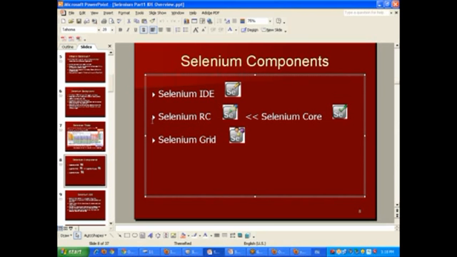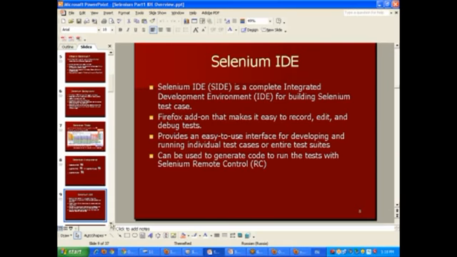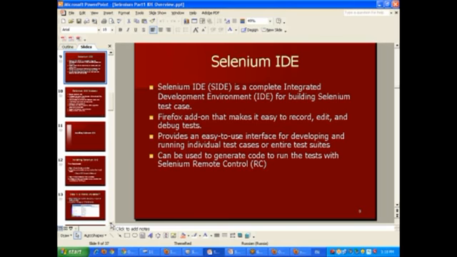Selenium Core tool works with Selenium RC and it now allows displaying and presenting test results information in a very easy to read and understand form. And Selenium Grid is kind of advanced tool that allows configuration with various types of technology for some fairly advanced tasks. So we're going to start with Selenium IDE and learn about what this tool is about.